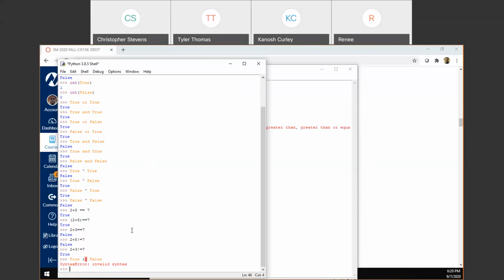I think that was a good review of Boolean. Again, I feel like this is probably the third time we've looked at this. It'll come up a lot, so don't ever feel afraid to ask me to go over it again, because you're going to use it to test to see if you can move from one point to the next, right? If something is true, you'd like to move forward to the next thing.